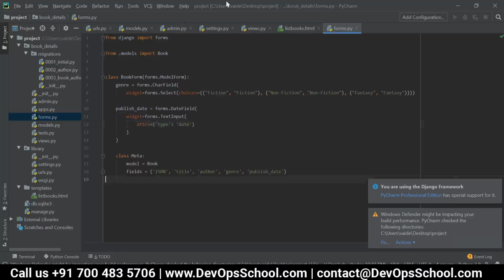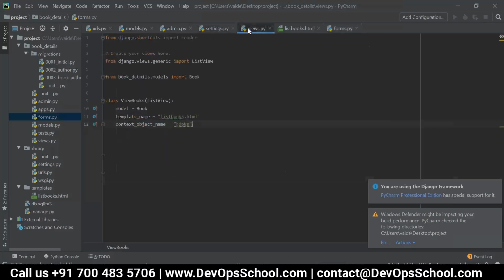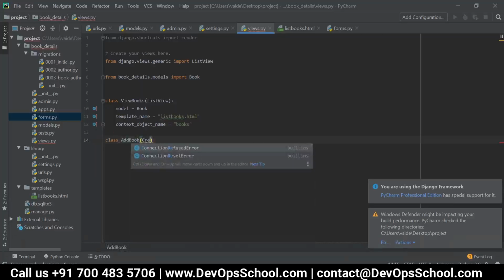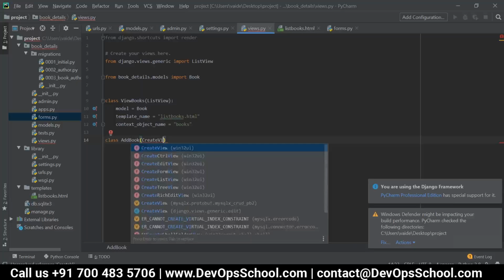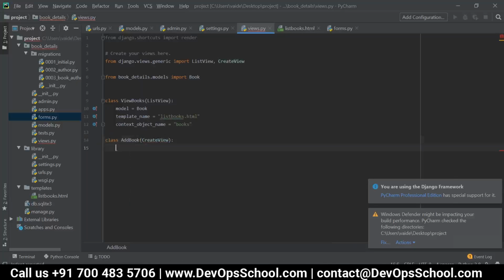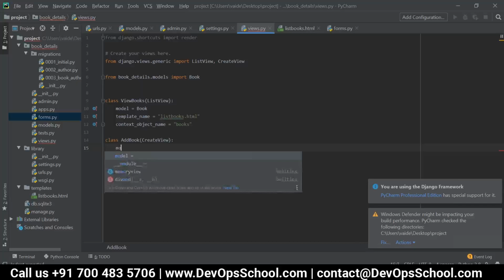And now let's try to create a function for that view. So class AddBook is going to be the name of my class. This is CreateView, to be the create view for me. For which model am I creating it?